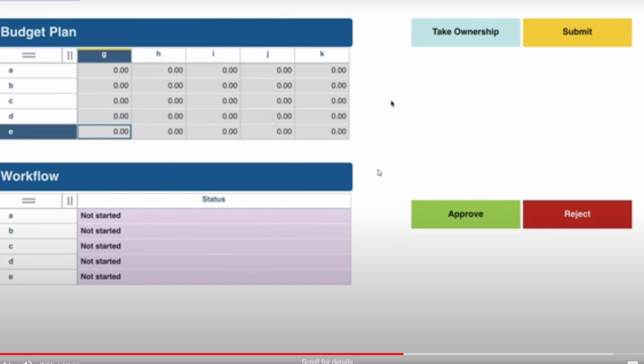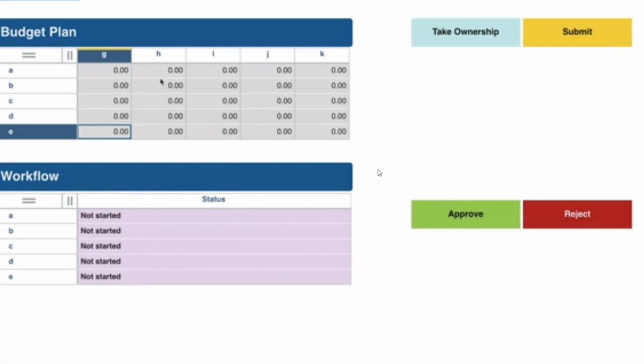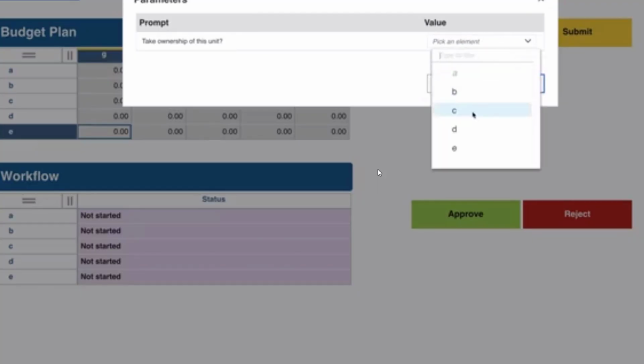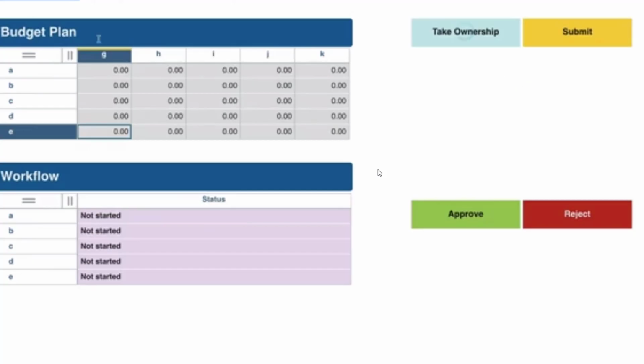So Bob comes in, and you can see a gray screen here for his budget plan, and then there's a not started status for the nodes that he has access to. So Bob needs to take ownership of his nodes in order to be able to work inside a node. As soon as he takes the ownership, he needs to refresh his screen, and he has access to the node now with a white cell indicating that he has access to it. Now, there's another indicator here at the bottom of our screen.